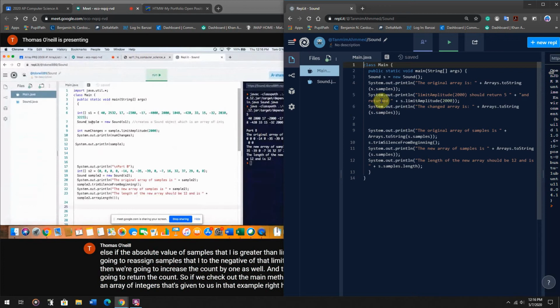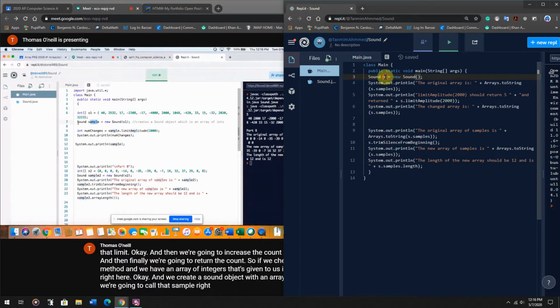And we create a sound object with an array of ints. So we're going to call that sample right here in line 7. We have the num changes variable, which stores an integer value. And by saying sample dot limit amplitude to 2000, and then system dot out print num changes.